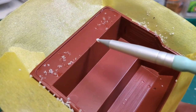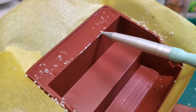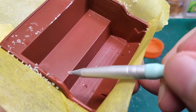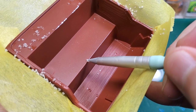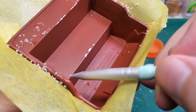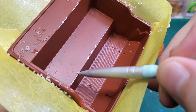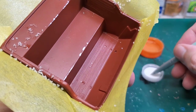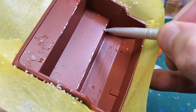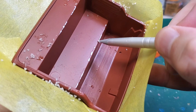So check this out. Just like that. I mean, that's it. That's going to be where the seat's at. Actually, yeah, let's go ahead and do that where the seat's at. I'm not sure how well the seats fit on here, but perhaps we have some thigh rubbage or something like that on there. If the seats cover it, oh well, the seats cover it. But yeah, it's just that light. Just like that.